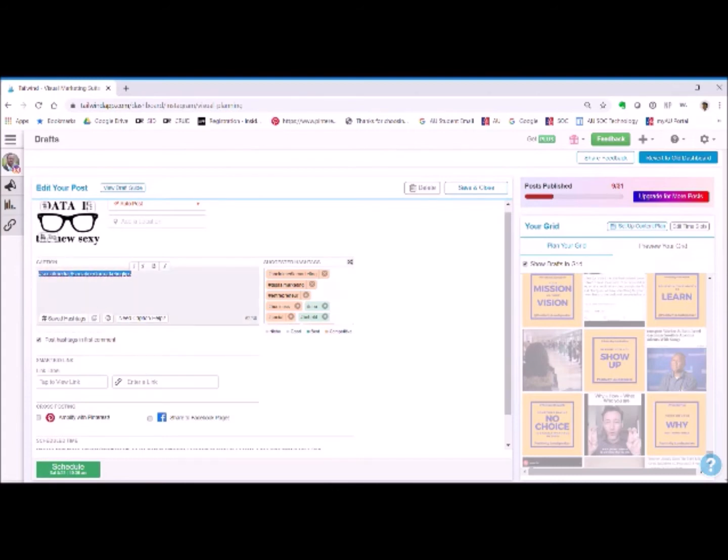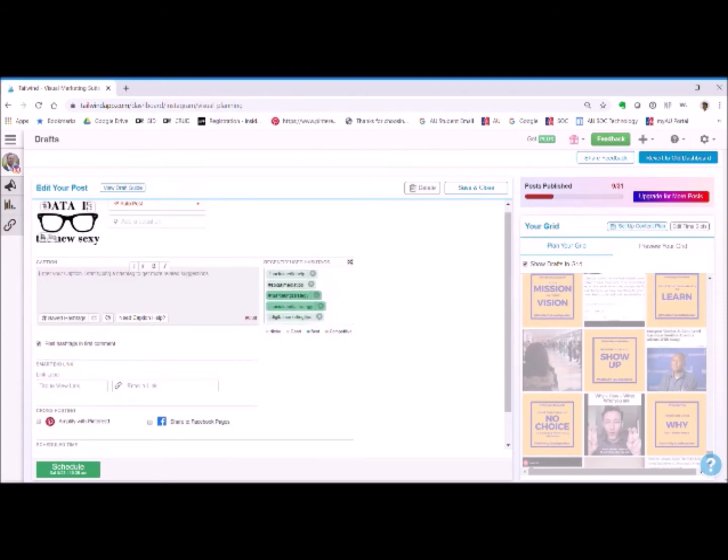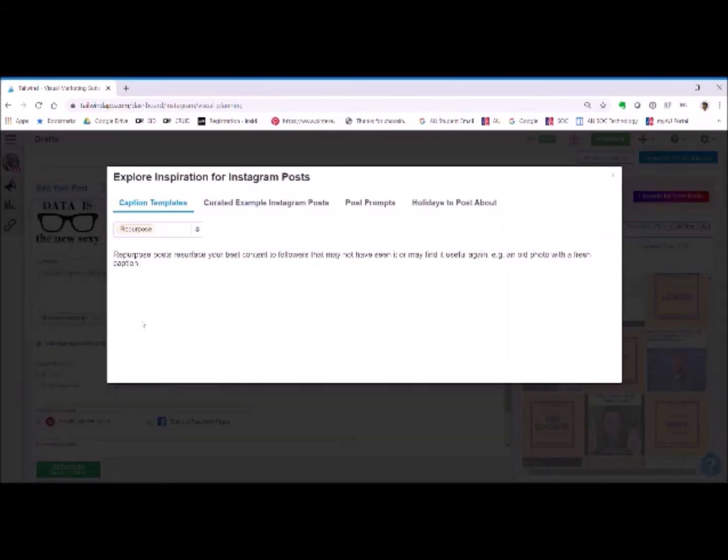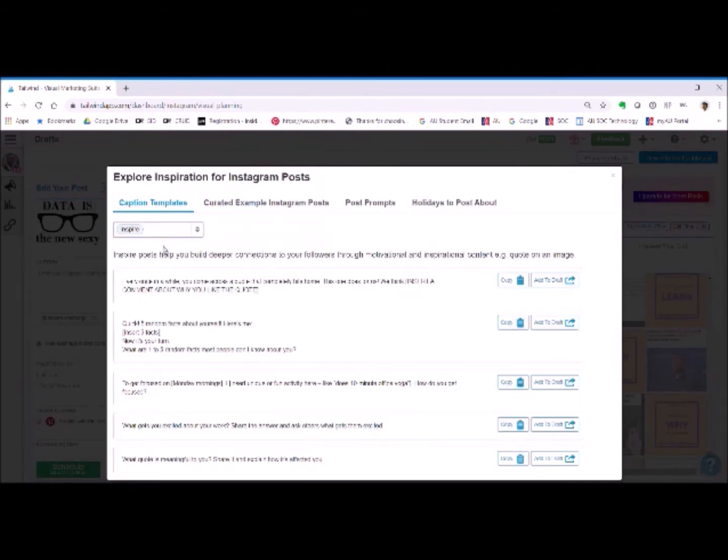But some of the updates that I'm going to talk about are complete game changers. I've said this before. I think the caption editor might be the single greatest thing that Tailwind has done in a very long time. So what this allows you to do is to come up with content based on templates for different things that you want to do for your audience. So let's say you want to inspire people. That's something that my content does. You can look at some of these templates and you can take right from them.